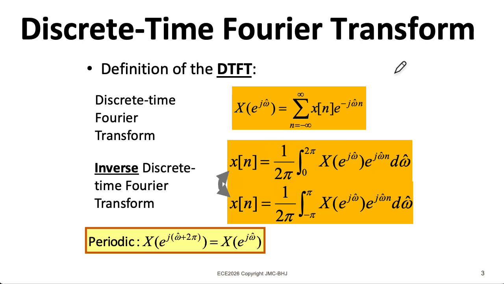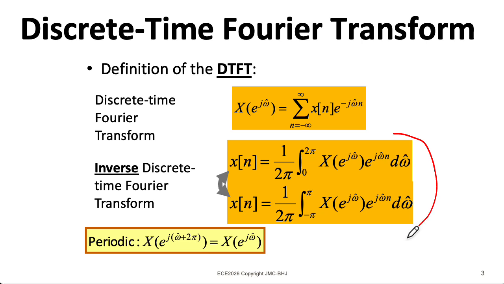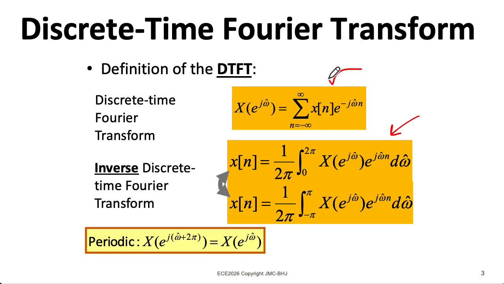My last comment is a bit more philosophical. I don't want to give you the impression that the DTFT is the important formula and the inverse formula is just something that hangs out. From a certain point of view, the inverse formula is actually the bigger deal — it's telling you that you can write any discrete-time function as a sum over a continuum of complex sinusoids, with that continuum being manifest by the integral. That's really remarkable. The forward DTFT formula is then just what we use to figure out what the weights on those complex sinusoids are.